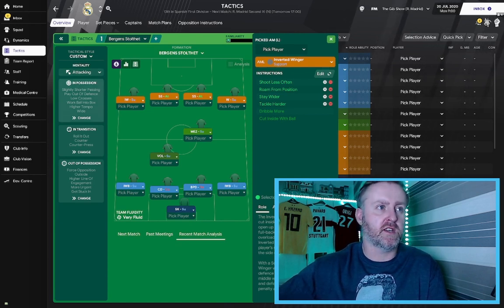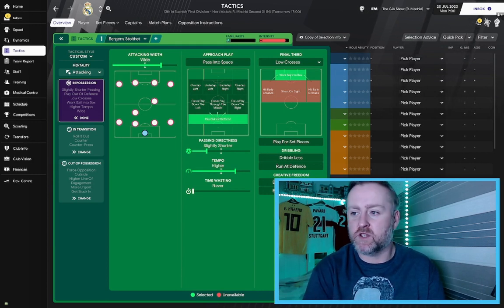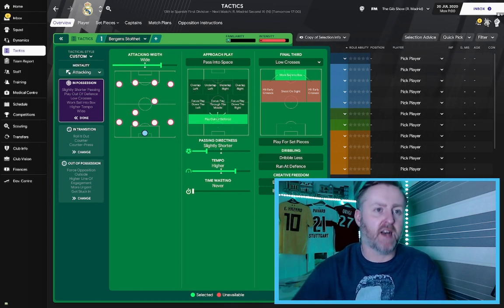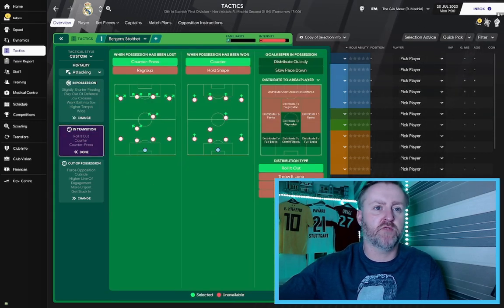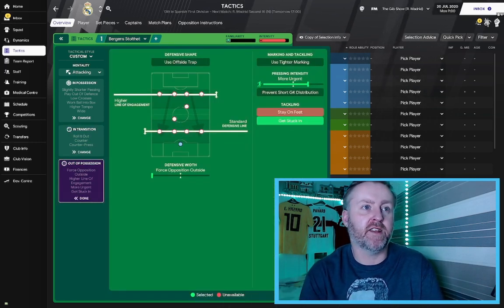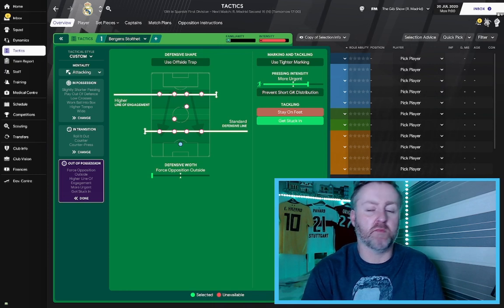He is using an attacking mentality. Attacking width is on wide. He's got play out of defence, work the ball into the box. The passing directness is slightly shorter, the tempo is higher, and there's nothing on the final third below the work the ball into the box. In transition, we are counter pressing and countering, and we're rolling the ball out from the goalkeeper. And he's playing a standard defensive line, a higher line of engagement. He's getting stuck in, and he's wanting more urgent pressing.